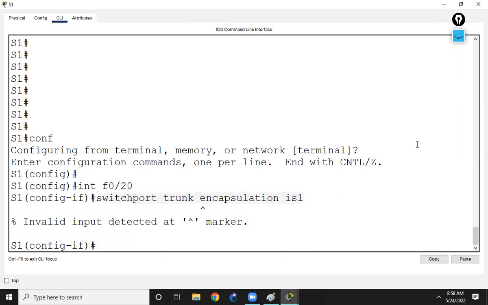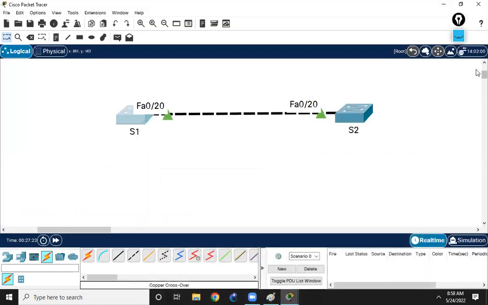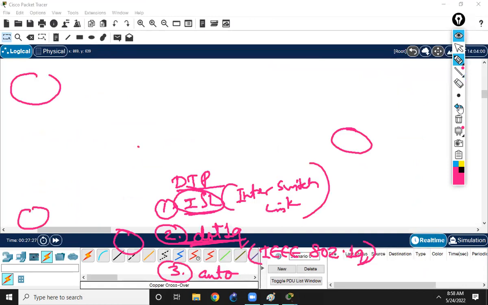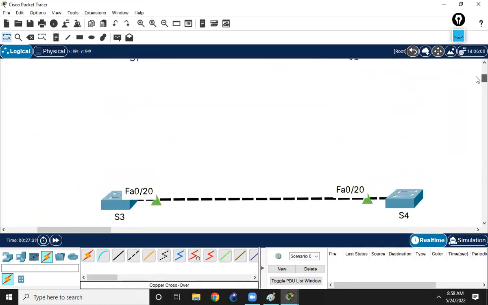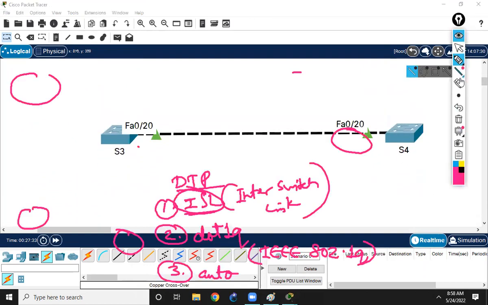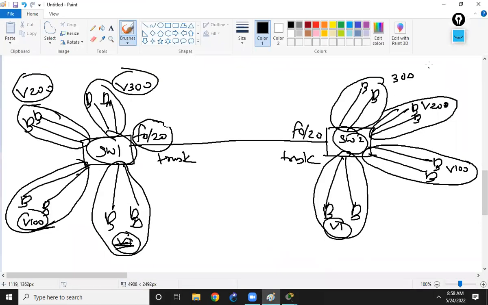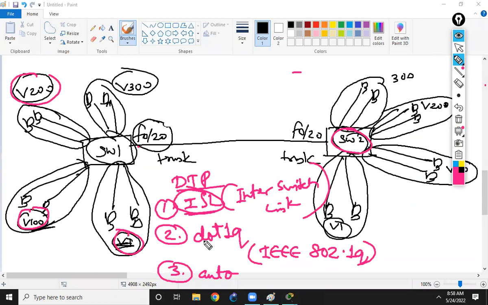The next protocol is the .1Q protocol, which is an IEEE protocol.